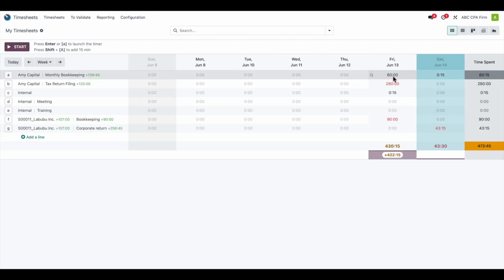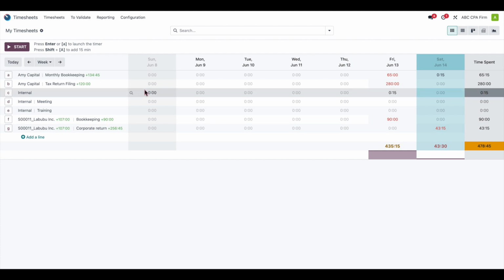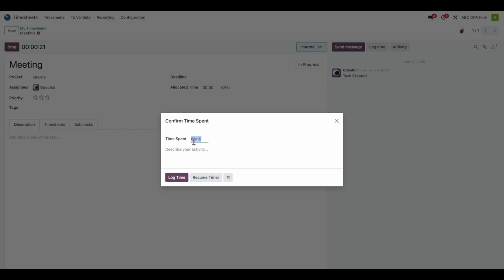Of course, you can change it. You can revise the time from 60 to 65. You can also click into it to see the details. If you want to add something, you can add. After you adjust it, you can click the timesheet. Now we are back to the timesheet. Usually when we use the timesheet, we can click start and choose the project, like internal. We can then choose training or a meeting if there is any. Here we can choose the time as 20 minutes.